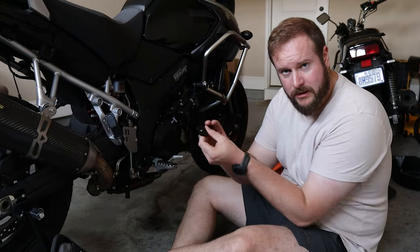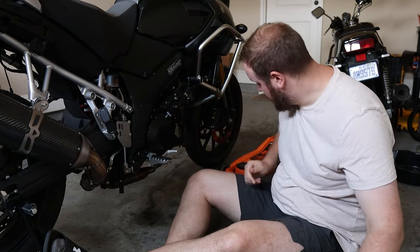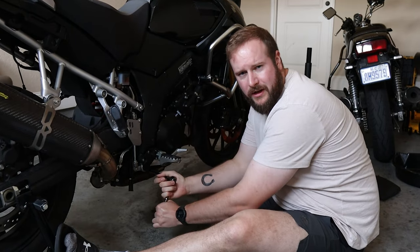So this is a little bracket we're gonna hang, and it's gonna go right in there. And so without further ado, let's pop this off. So this is a size 12 metric bolt, and I already did crack it loose.